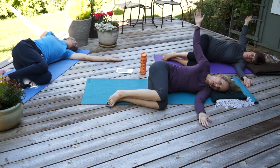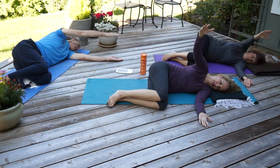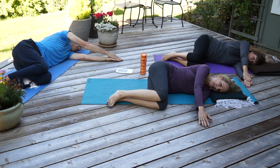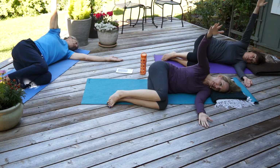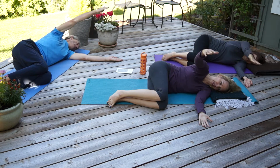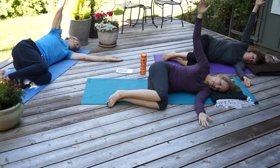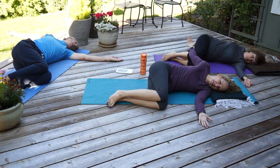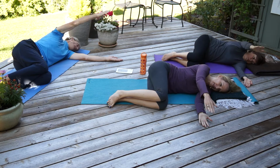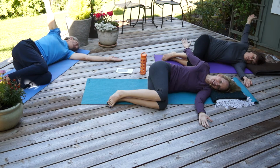So we're just gradually opening up the front and back of our heart center so that we can embrace our imperfections with kindness and compassion instead of with judgment and, I don't know, I have another word. Hurtfulness, I don't know.